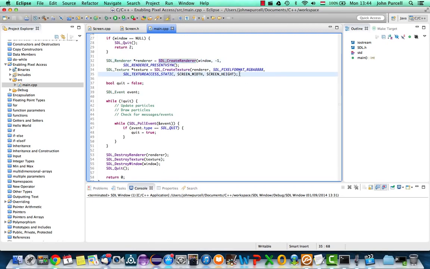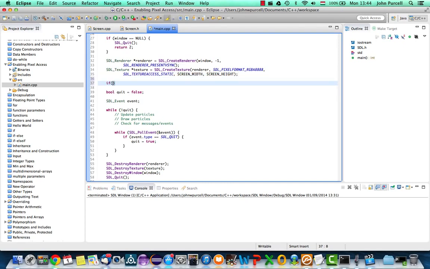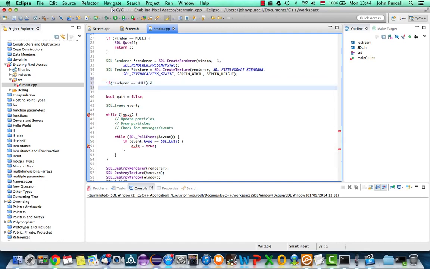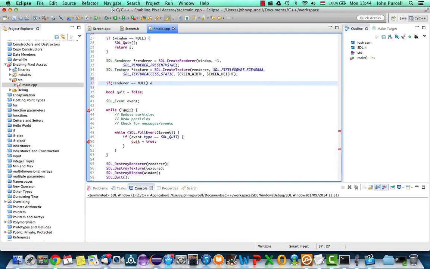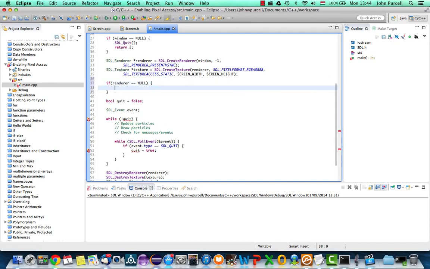So we could check that. It's probably prudent to do so. Let's say if renderer is equal to null, then if you don't check it, your program is basically just going to crash if this doesn't work properly.